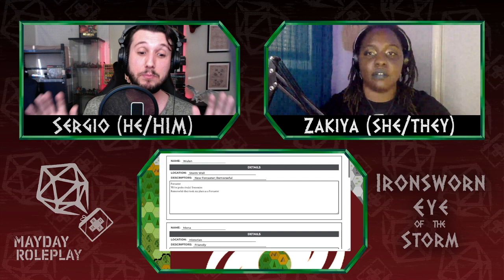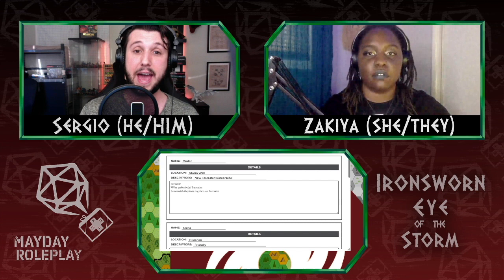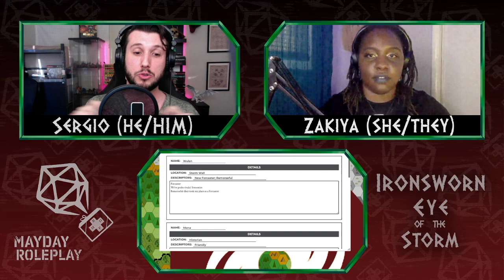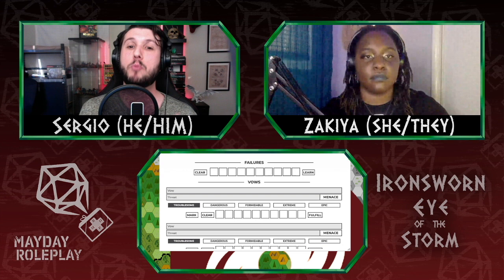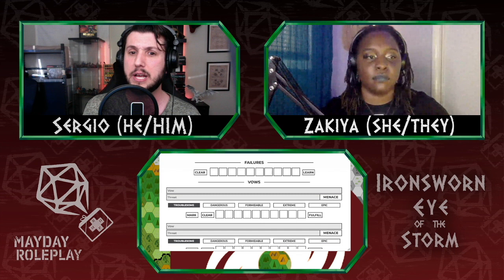Time to choose the vows, the iron vows. Now, there needs to be a long-term vow. If you go to summary, you'll see that the difficulty of these vows are labeled from troublesome all the way to epic. We need a long-term vow that is on the extreme or epic side, and then we need a more short-term vow that is closer to troublesome, dangerous, maybe even formidable, something that will take a little bit of time but can be solved sooner than later.